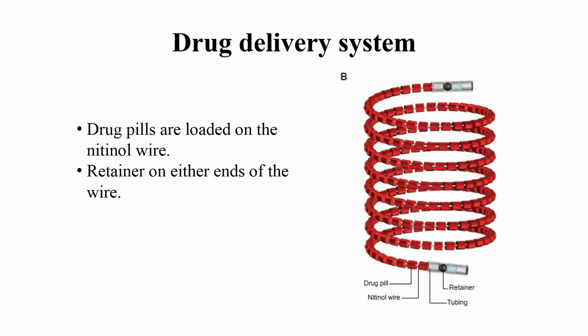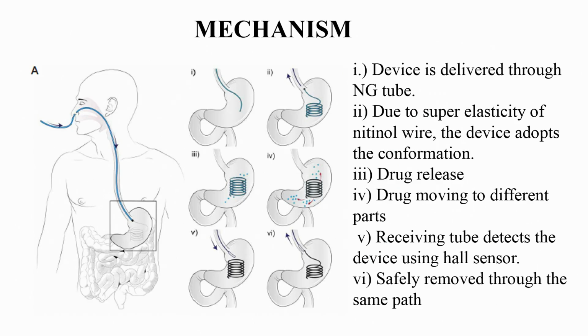Okay. So, one of the methods that these authors chose was a system like this where they have a nitinol wire, and this nitinol wire is threading small units of tablets that are threaded through this nitinol wire. You can call them drug pill if you like. So, here it is defined as drug pill, nitinol wire, and then towards the end of these, the two ends have a tubing and a retainer, and we will come to that in a moment, what these two things are.